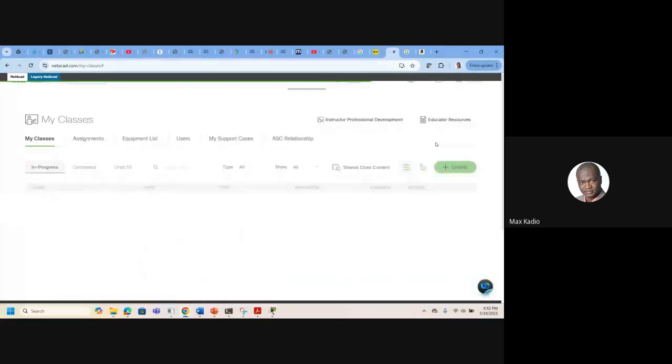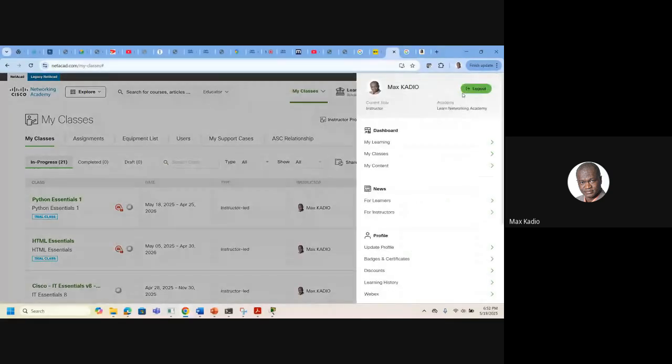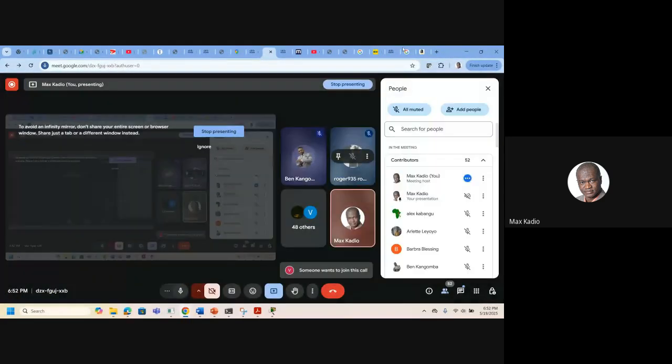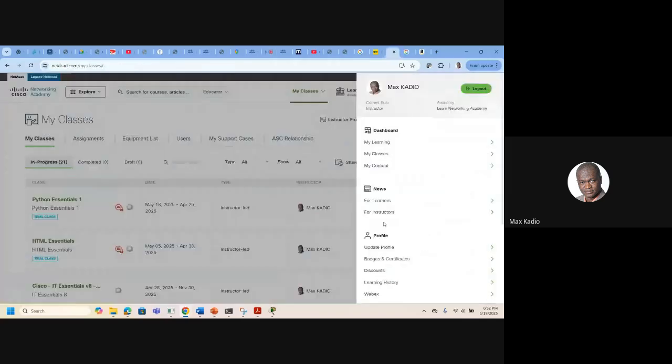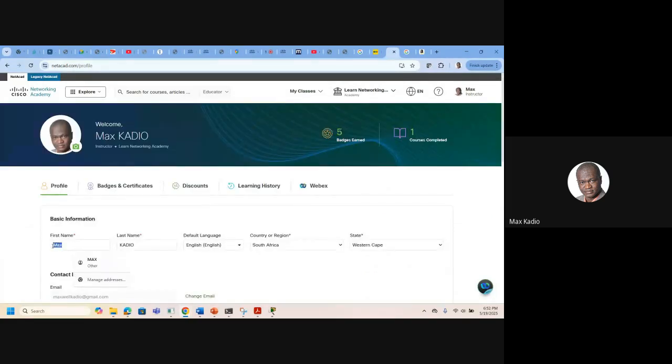To view your certificate, you go on top right on your icon, your picture. You click on it. First thing first, before you do your exam, check your name now. Make sure your name is correct because you see my name on top now.